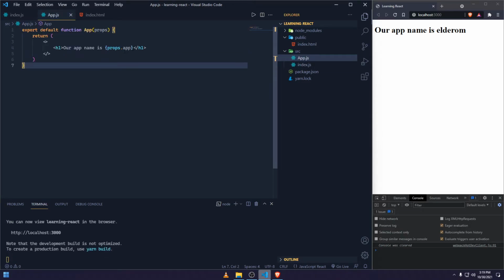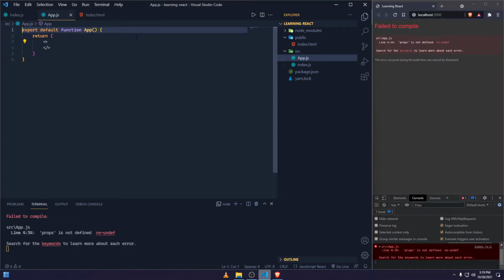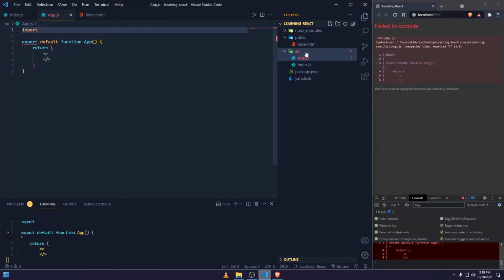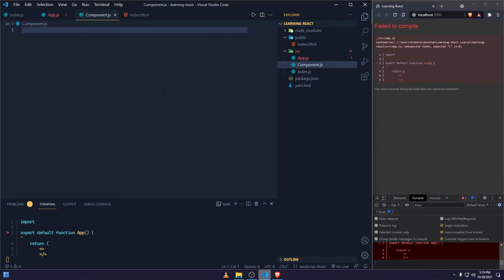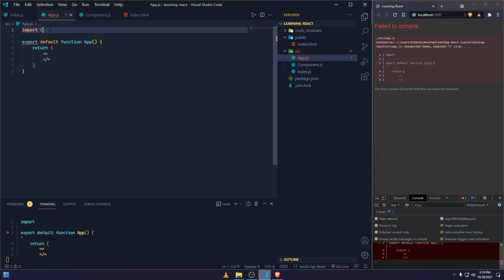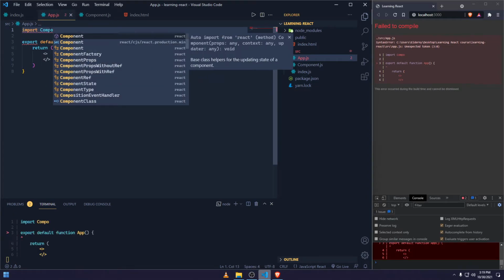So let's say in the app.javascript, we're not going to make any props, but what we're going to do is import, we're going to make another file here, component.javascript, and yeah, let's go back, import component. Just type a little bit of the name, React will automatically detect that. Just hit tab.